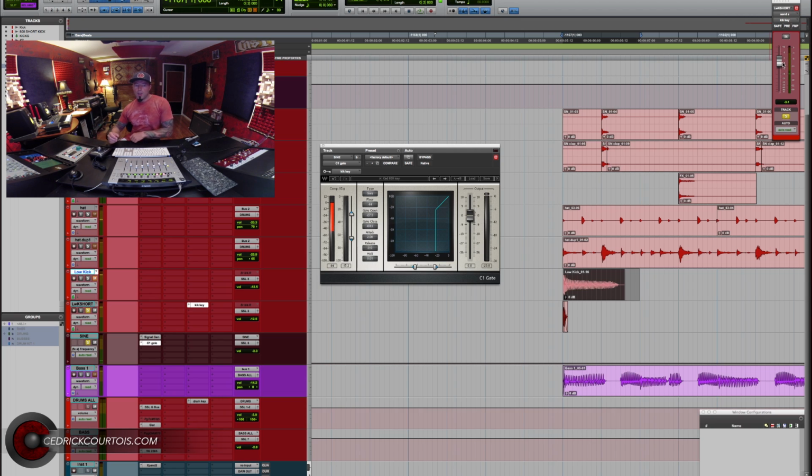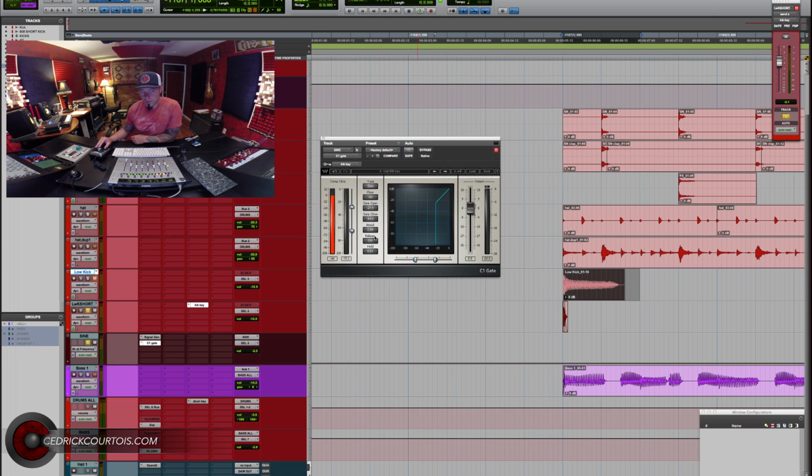There you go. Of course, like I said, it was a preset, so I've already adjusted a couple of things, but you have to adjust the release time depending on how long you want that kick, or that note, to last. Now let's listen to it again with the bass, okay, and see what we have. Okay, no more clashing.